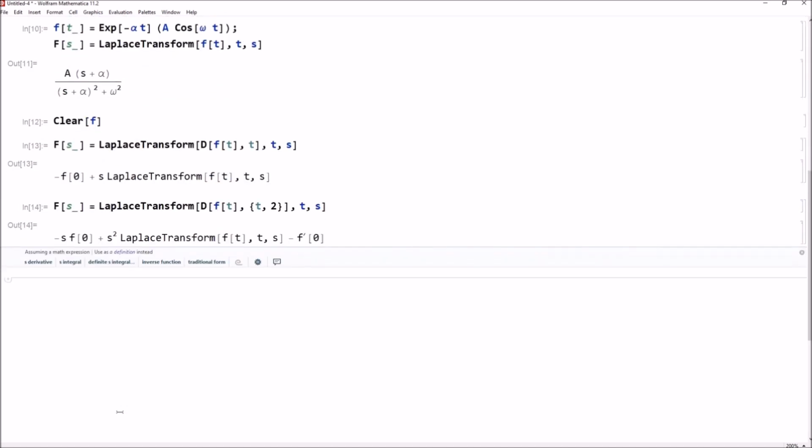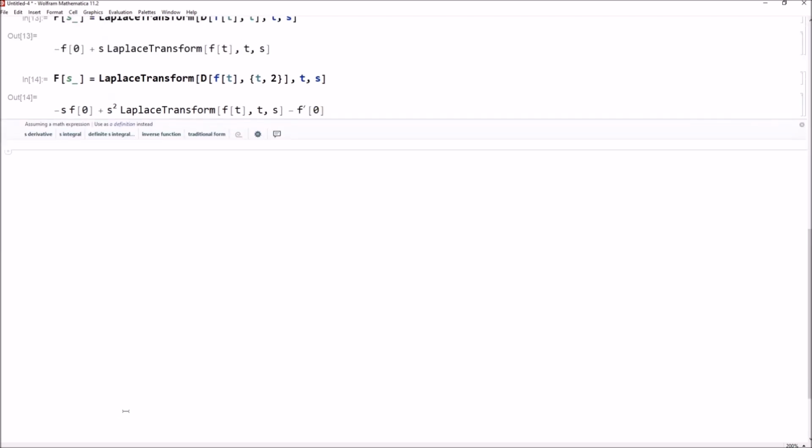So at this point, I like to think of it as we've built up two versions of the function, right? We have the traditional version of the function that we're used to, the f of t, and then we have the Laplace version. It's kind of this mirror twin, right? I don't know if any of you have played A Legend of Zelda: A Link to the Past on the old school Super Nintendo, but I like to think of this as the light world, right?